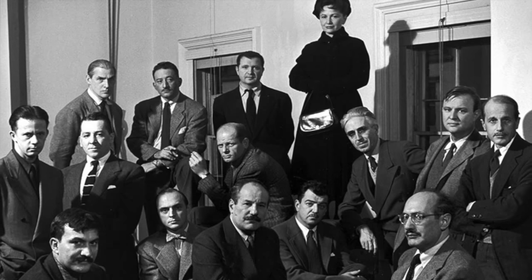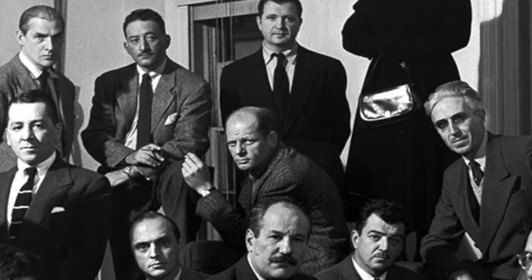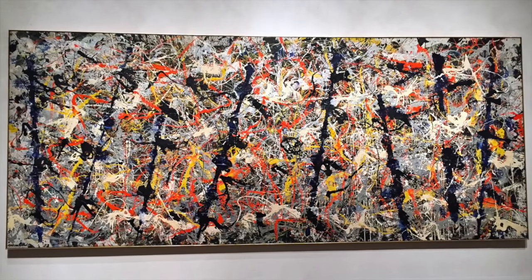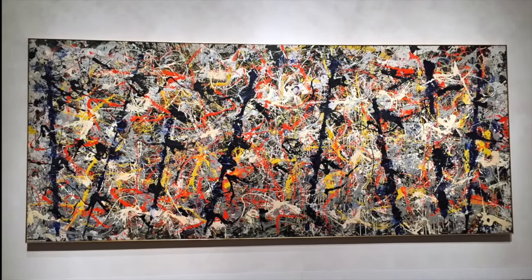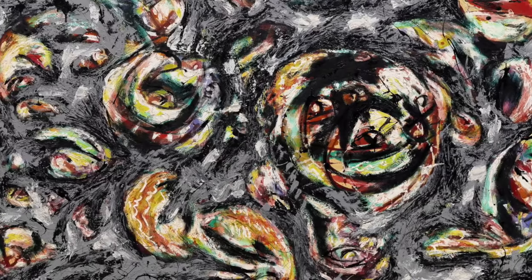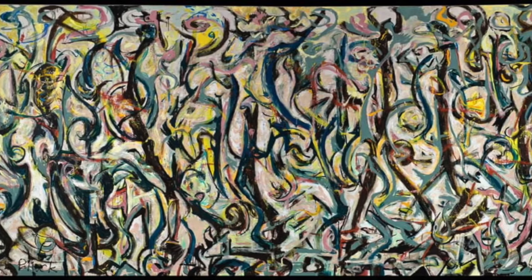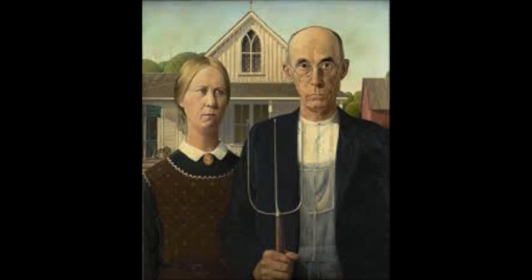After World War II, Pollock was one of many artists in New York City who were painting in an abstract style. Abstract art contains colors, feelings, and shapes, but does not usually contain lifelike images or objects in a predictable pattern or setting. Let me give you some examples.